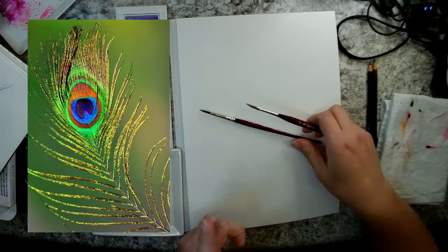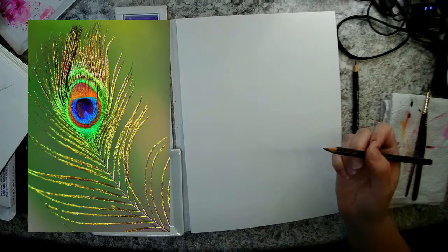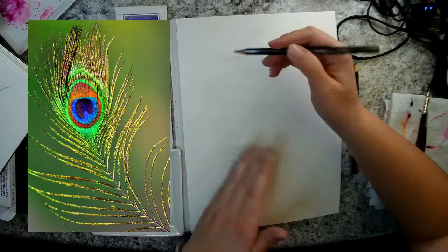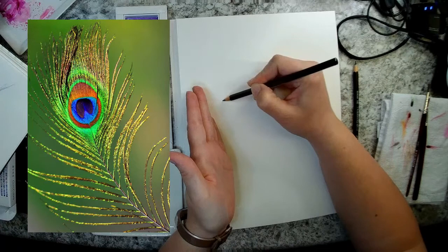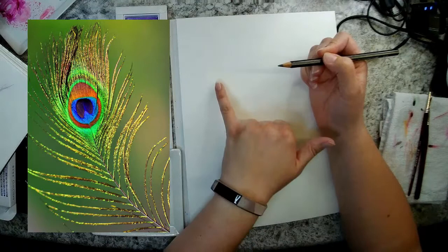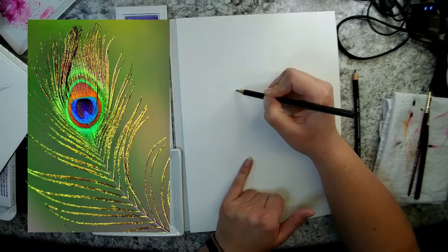I am going to start by drawing out that center. I'm using a graphite aquarelle pencil, hardness HB, which is going to give me the lightest line. I'm going to draw the center focal point of my peacock feather. I'm going to draw almost like an egg shape, actually, not really a raindrop per se, kind of egg shaped. That is going to be the main copper area. Then the center is kind of flat on the top and rounded, and then comes to a little bit of a point.